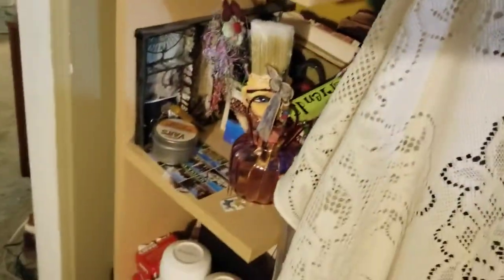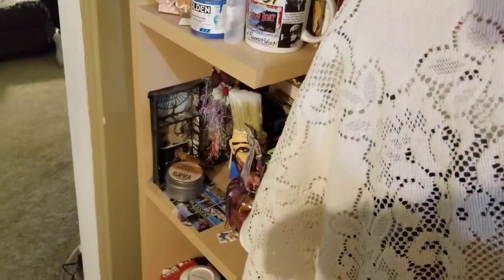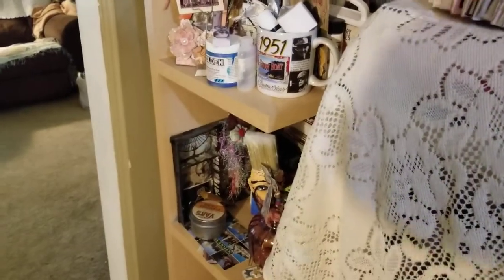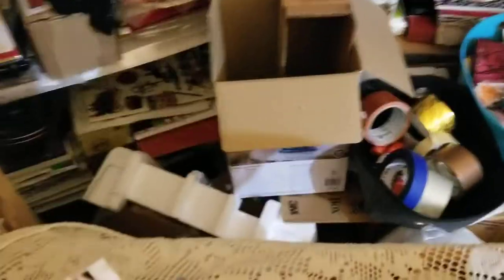I've got this weird shelf that falls at a slant back in this corner. This tan shelving belonged to my brother. I think I want to move it out completely, clear everything off, ask my brother if he wants it or maybe move it upstairs, and get me a more sturdy shelf. It can't be quite as long — I might have to get a taller, shorter one. And look, there's a door back behind there that leads into the dining room. I love that area back there, but it needs to be sorted. My old sewing machine is underneath there, and my new one is out in the dining room.